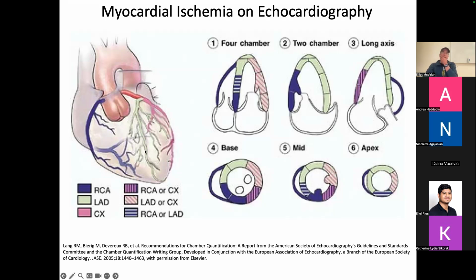Okay. And when we flip to look at our two chamber, we cut the heart down here, and then this entire wall here is fed by the LAD. As you can see, you don't want your LAD to have the big lesion or have a thrombus go down the LAD and stop it, right? Because a lot of your heart disappears at that point. So all of the green stuff is what would be lacking blood flow if we had a big occlusion right there.